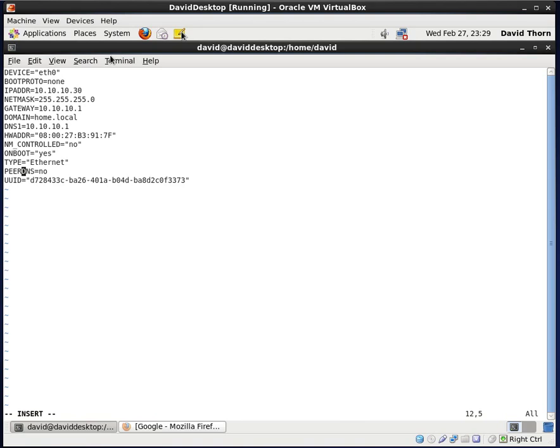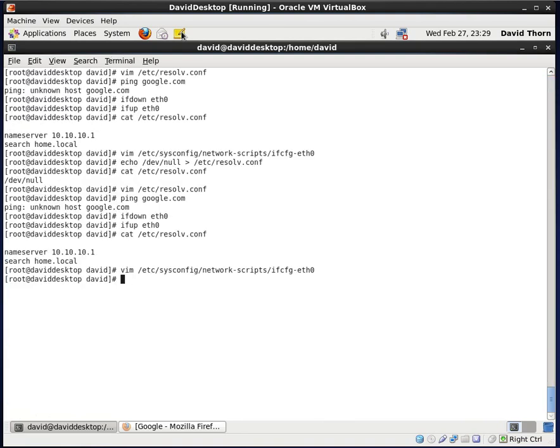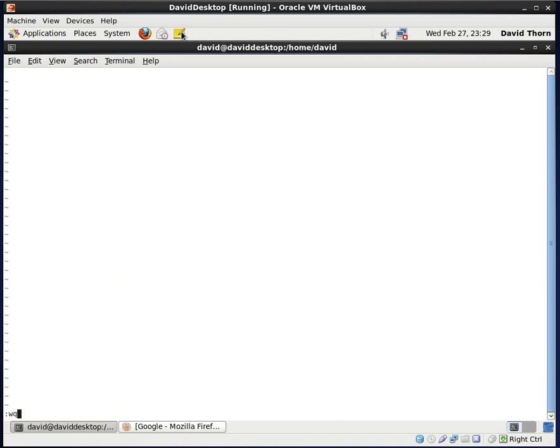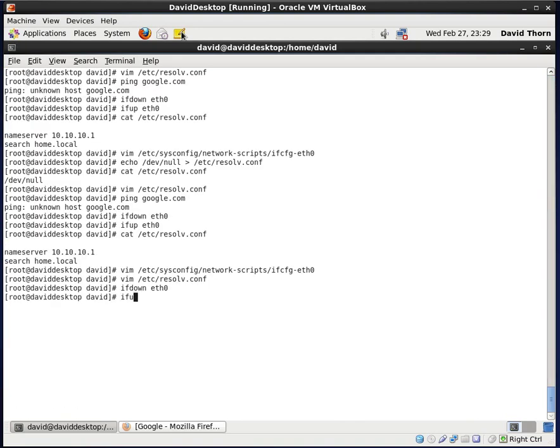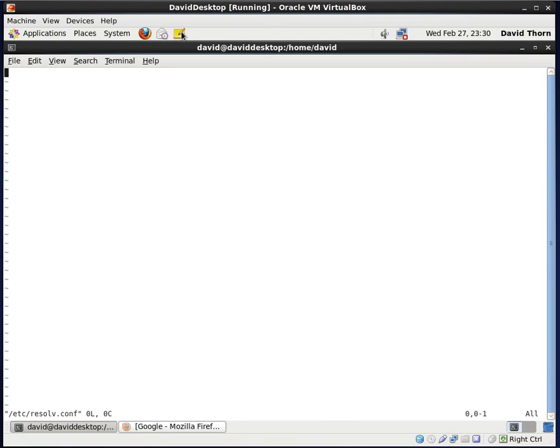Now, if you're using DHCP, then by default it's going to write to the /etc/resolv.conf file. If you supply the DNS, this is what's going to be written there. But we need to explicitly turn it off so it doesn't write to it. So let's just save this, and then let's remove what's in this file once again. Save this, and then say ifdown and ifup. And as you can see now, it's empty.